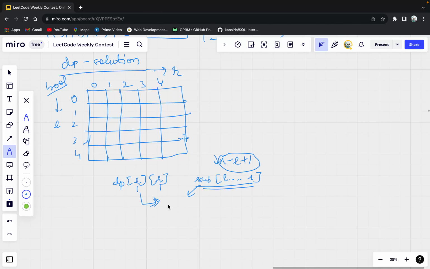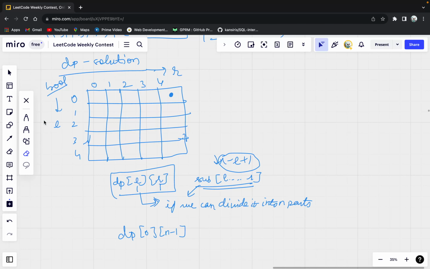For this subarray, if we can divide it into n parts, right? So that will be stored inside of this value. Now, what will be my final answer here? My final answer is going to be DP of 0, n minus 1. Now, why? That is this particular element. So unlike traditional DP problems, we are not going to end up here. Why?